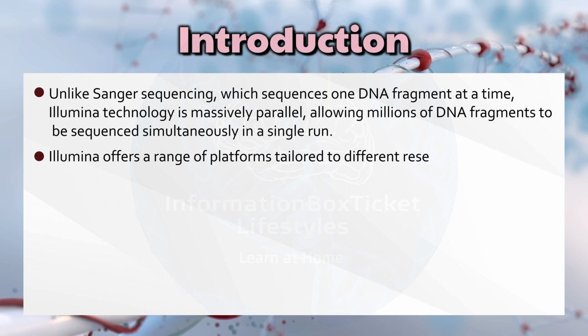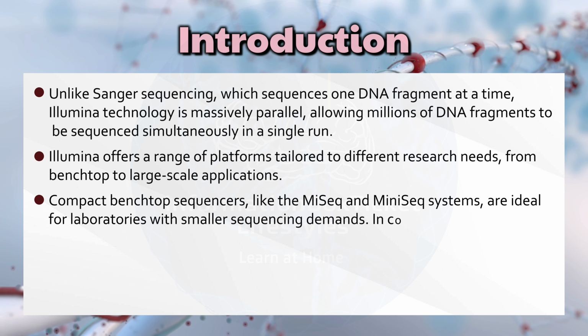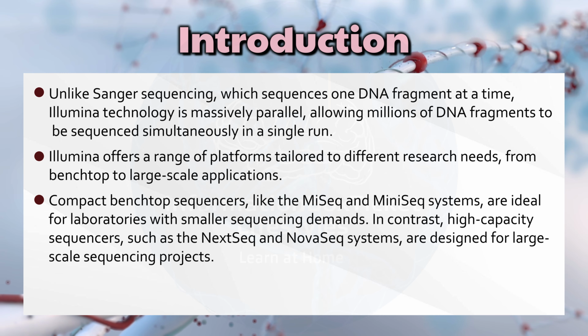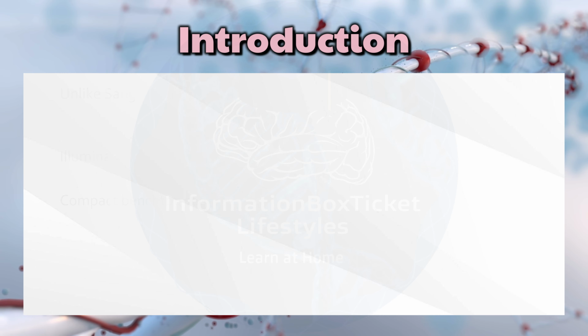Illumina offers a range of platforms tailored to different research needs, from benchtop to large-scale applications. Compact benchtop sequencers, like the MiSeq and MiniSeq systems, are ideal for laboratories with smaller sequencing demands. In contrast, high-capacity sequencers, such as the NextSeq and NovaSeq systems, are designed for large-scale sequencing projects.